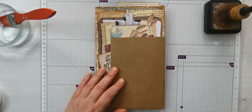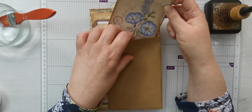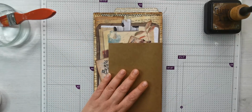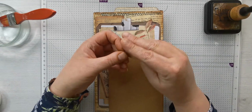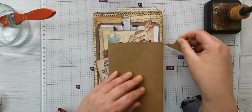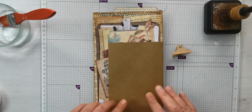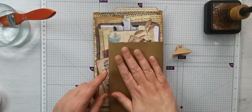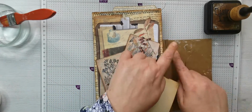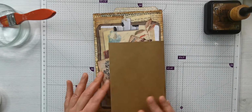I've found a journal card which will fit that nicely, and I've put a slit in the top, so that's going to pop out that way, so it's like a double. And I'll probably put some kind of clipboard here or something just to make it look as if it's a pile of clipboards on the side. So obviously this all needs covering.